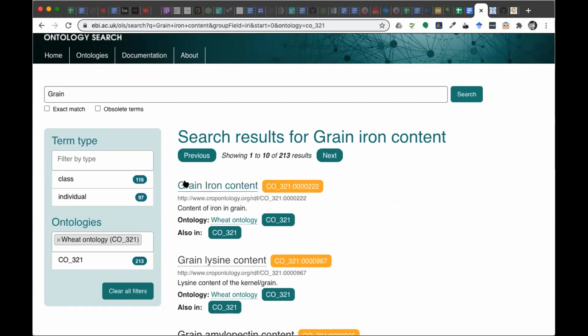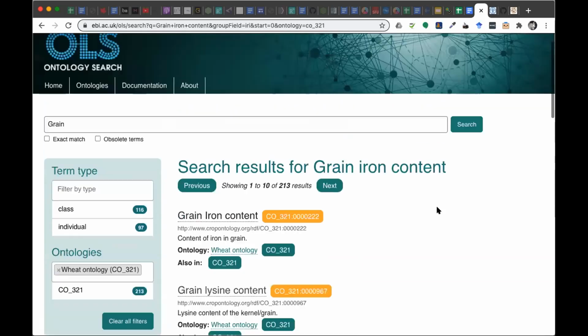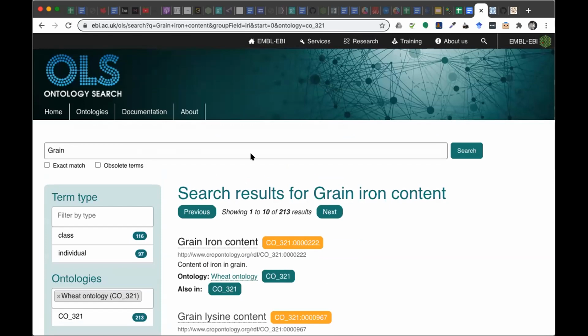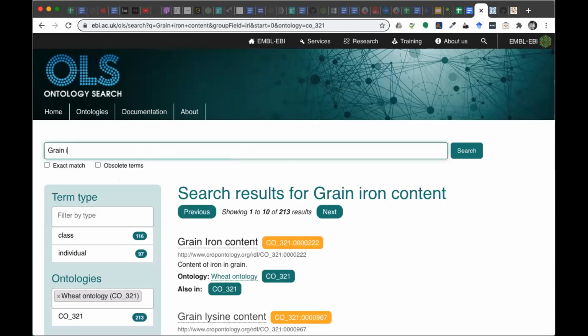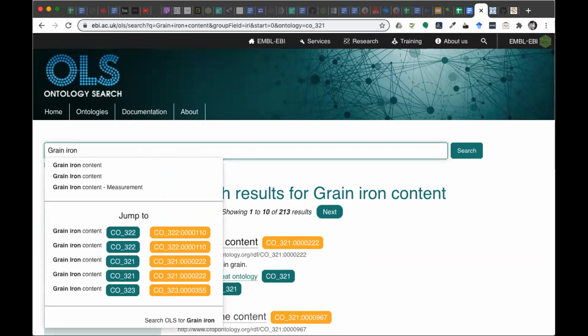So what you just showed me, Laurel, was neat in that I'm seeing the actual name of the grain in front. And so now I'm puzzled about why that wouldn't show up here in OLS unless they're looking at a different version of this. Well, they're at OLS, pulling in the CO vocabularies before we've processed them for Plantium. So could you click on the link in the chat, and I can show you how it looks different.